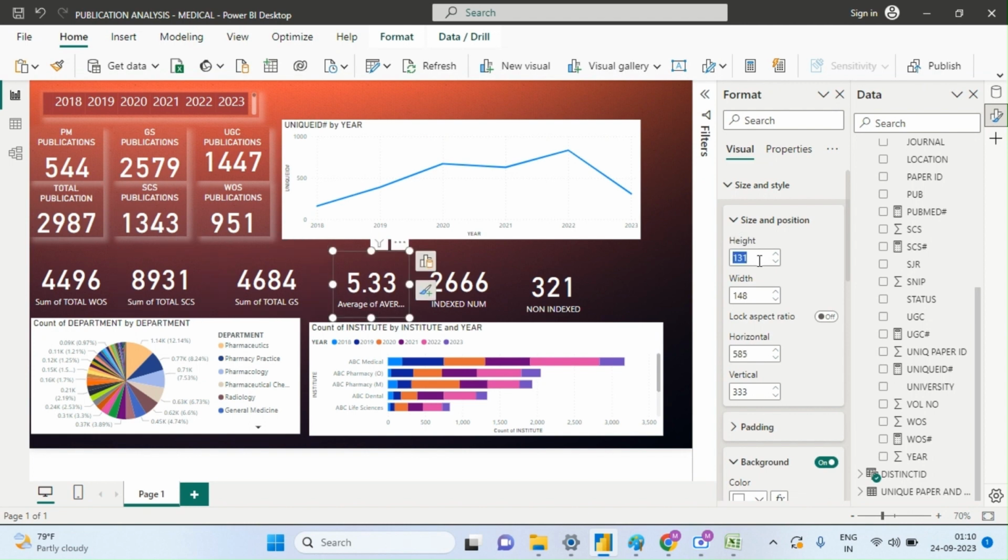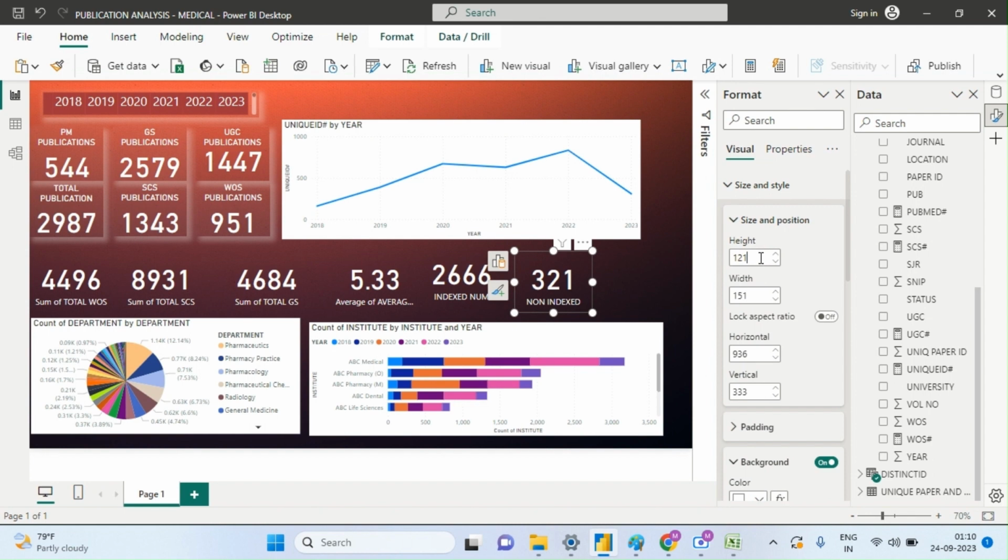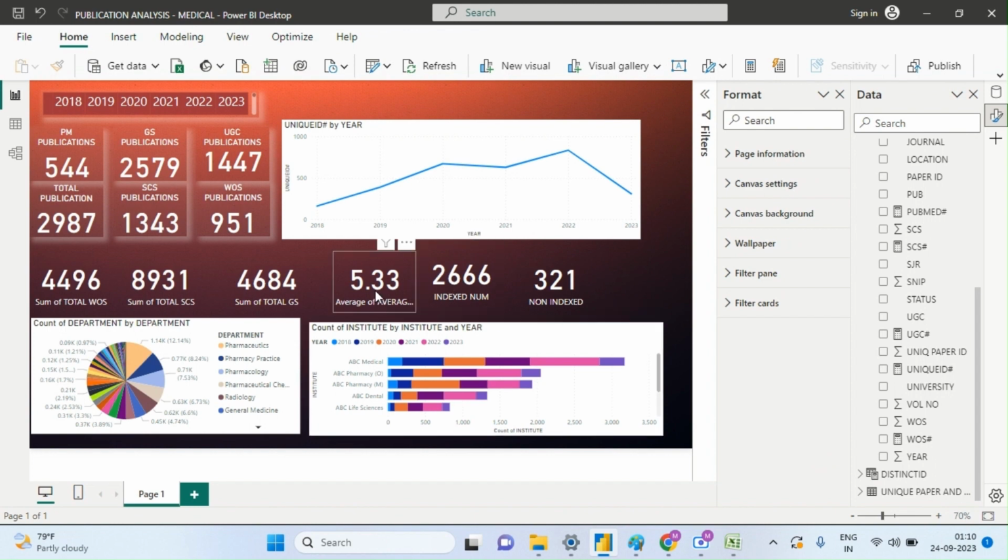Here 121, 161. Here also 121, 161, 121. So I changed it the same.